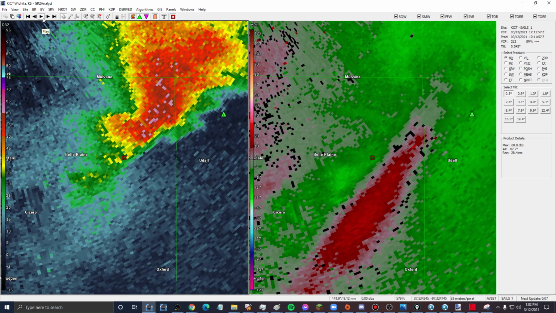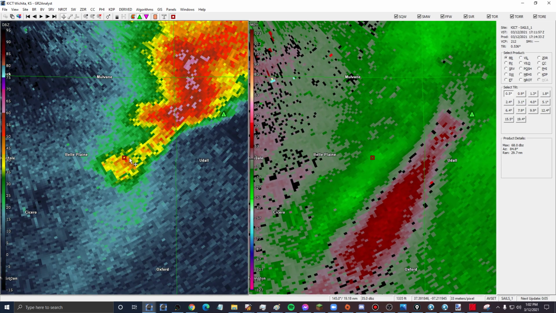Now, here comes the cool part. Next frame, bam, there you go. We got ourselves an area of precip. We're looking around 30, 40 dBZ, maybe even 50 in some spots. But there you go. We have this divergence still going on. We have this warm air that's starting to rise into a cooler environment, and we got ourselves some more precip. It's basically just growing along the tail end.